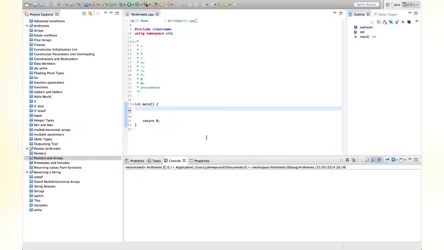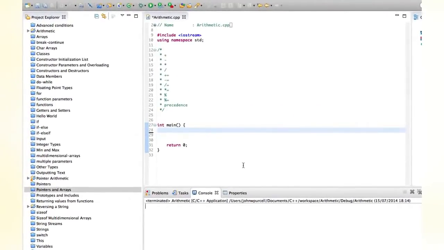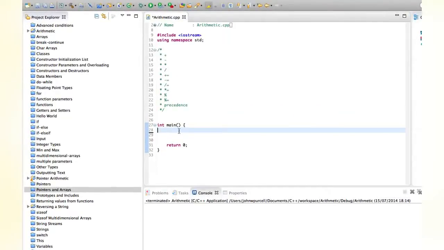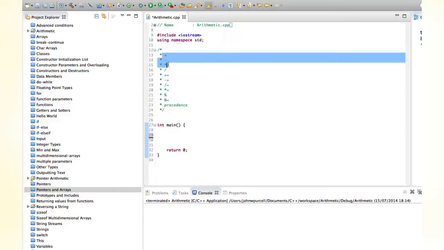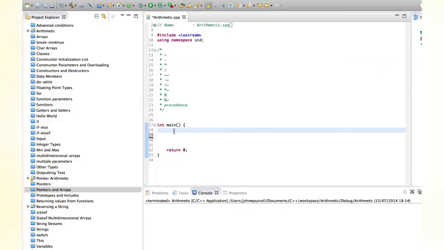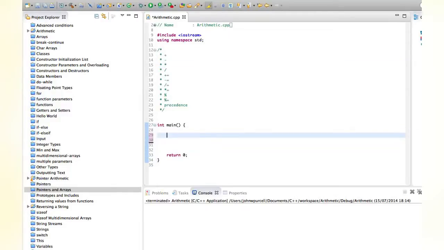In this tutorial, we're going to take a look at arithmetic in C++. So we've seen a lot, but not all of this before, and we're going to take a bit of a closer look here before we get on later to looking at pointer arithmetic. So plus, minus, and multiplication don't really need any more explanation, I don't really think, than we've already gone through.